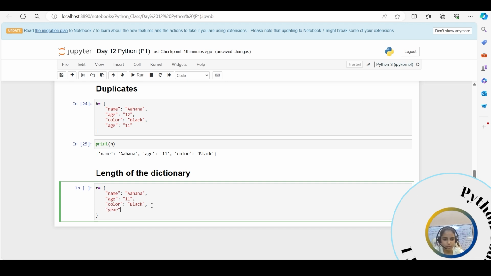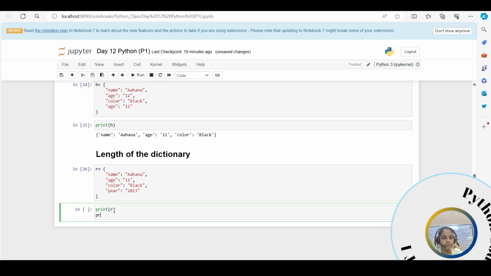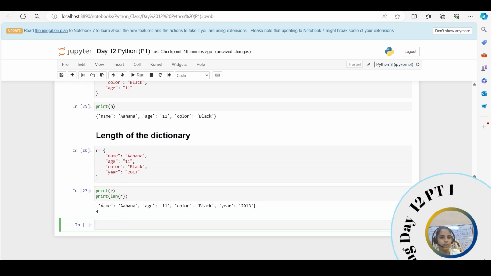Now we'll give 2013. So we'll create this dictionary, and now we'll print R, and then we want to know the length, so print len R. If we execute, we'll get 4. We have printed R, and now we'll get length 4.